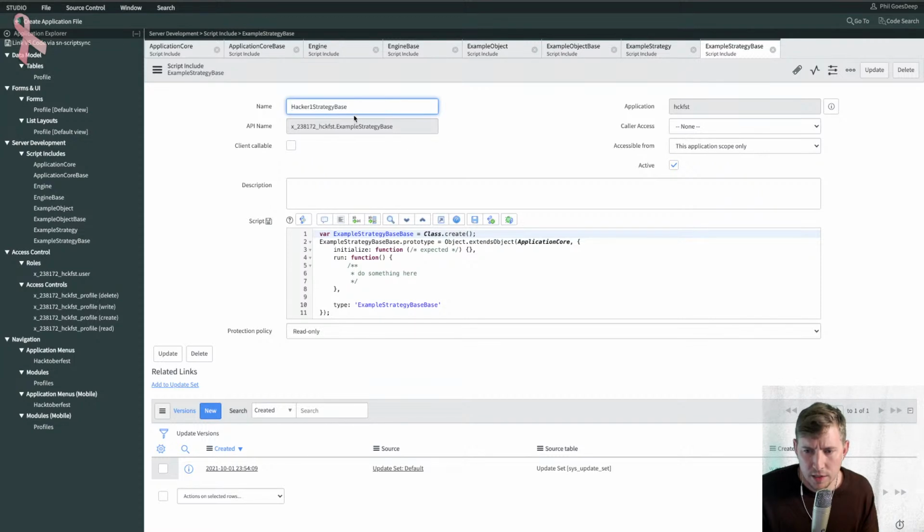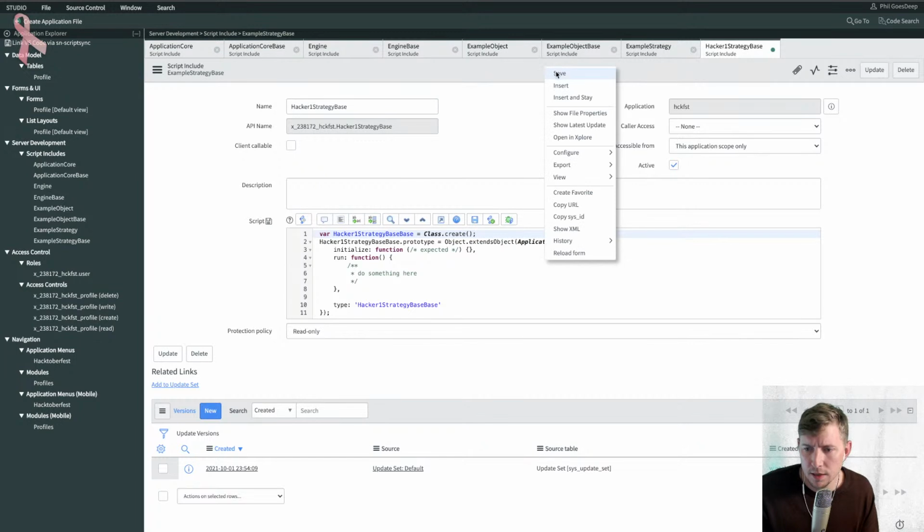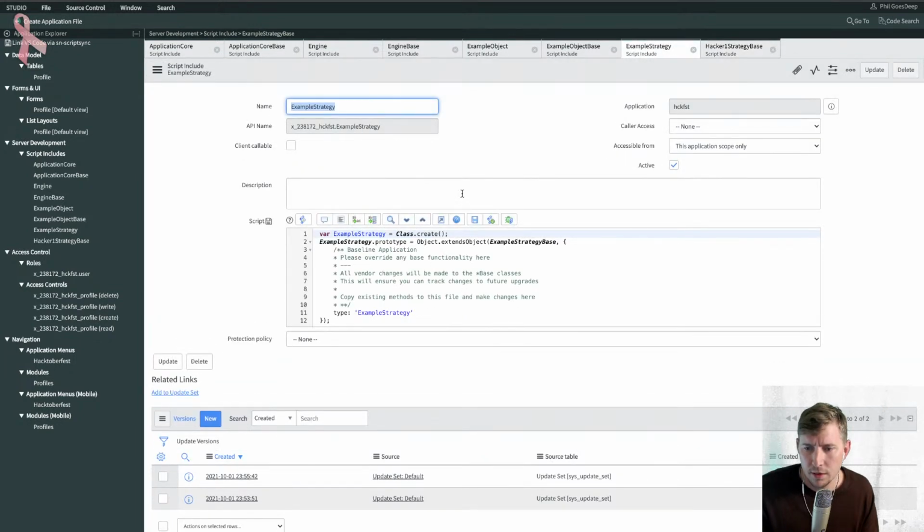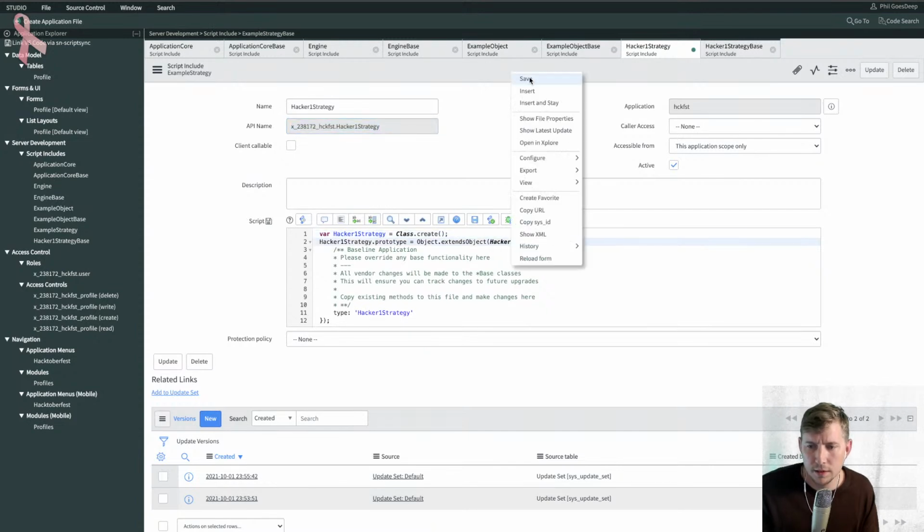Now when we change this here, it changes that for us. 1, 2, 3 things get changed at once. So that's what I really like. And if we can basically just grab that bit, save that there, and in example strategy, paste that there, boom, 1, 2, 3 plus 4 all got updated in one go.